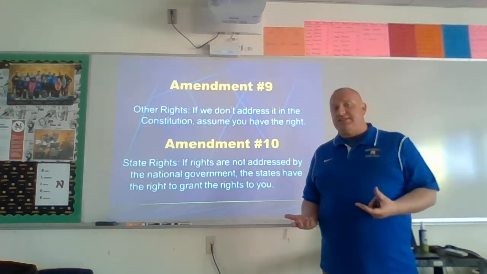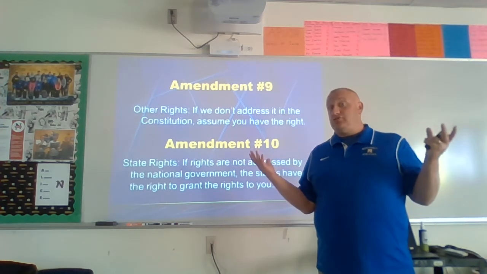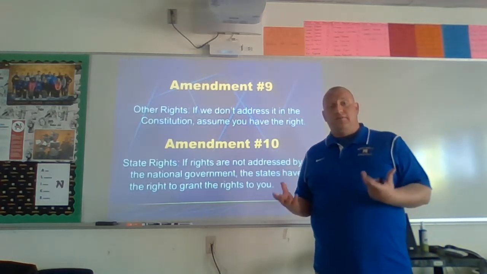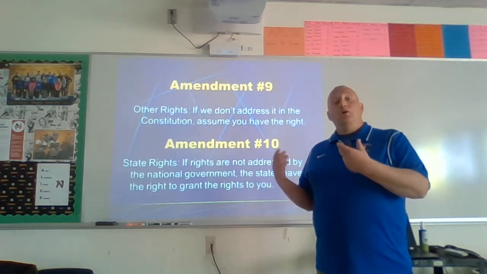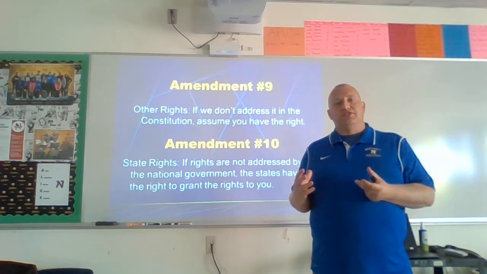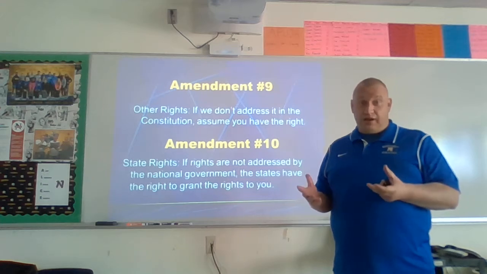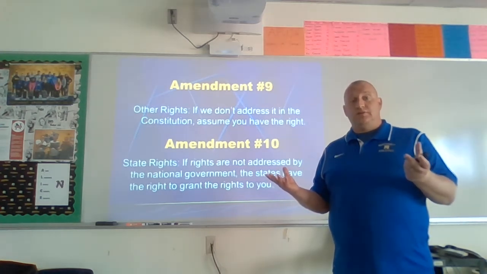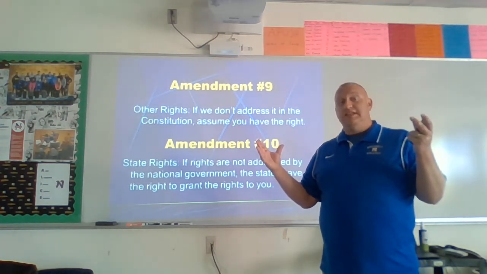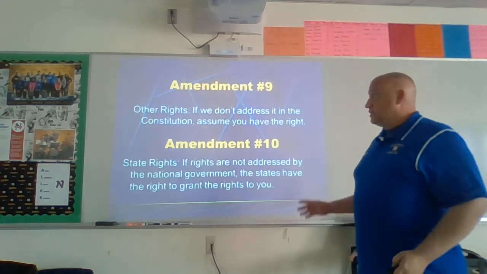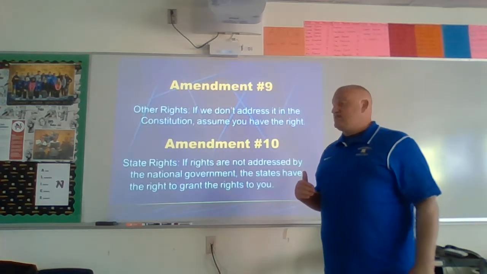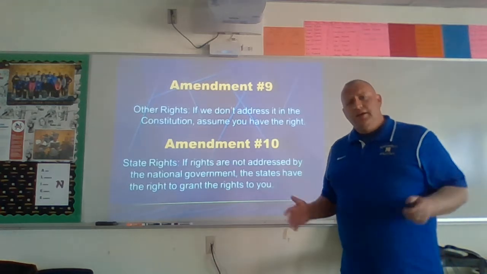Amendment 10 allowed for states to elaborate on the laws, and it basically says, hey, if the national government didn't take a stand on it, then you have the right, which goes right along with my gay marriage example here, where the national government didn't say anything, whereas Massachusetts says, yes, we're going to allow gay marriage. Ohio said no. So that's where it was in the early 2000s, and in 2015, the national government came along and said, through the Supreme Court ruling of Obergefell v. Hodges, that gay marriage was legal, it became nationwide legal, okay? So again, this is where the amendments allow for rights to happen at the individual level and state level. And that's your Bill of Rights. Those were the first 10 that ever happened, okay?